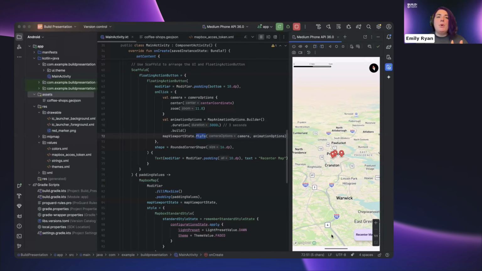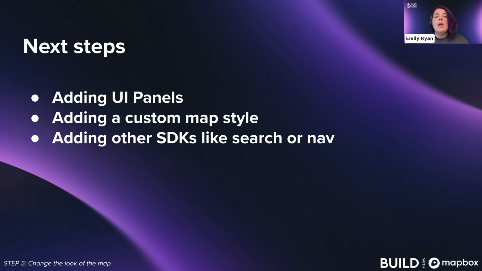So you can do things like bottom modal sheets. It's a nice, clean way to have information pull up, and you could store a bunch of different values, not only the name, but maybe the business phone number. You could do a link to the menu. You could have the top three favorite drinks of the coffee shop. And it'll allow you to add more information and do it in a neat, professional way.